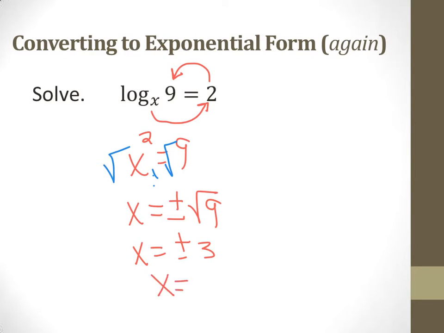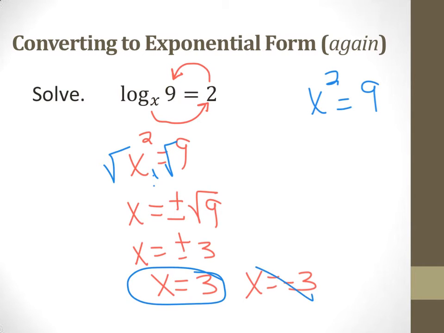Let's go ahead and check both of those, 3 and negative 3. Remember, when we first started, we converted and got x squared is equal to 9. When we check the positive 3, x equals 3, 3 squared is 9, negative 3 squared is 9 as well, but you have to go back to this logarithm. The variable is not inside this portion of the logarithm, it's the base. And remember, that base has to be positive, and so all we get is x equals 3, and we throw out the other answer.